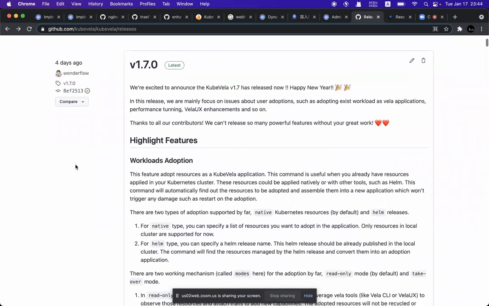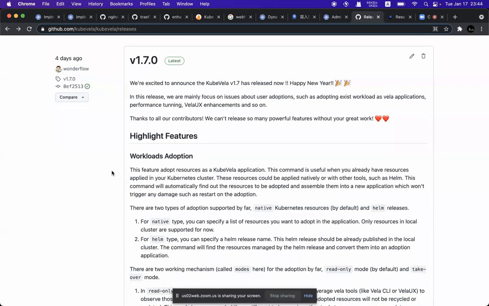So in this version, we do not have too many big changes for the core controller, and most of the features and fixes are enhancements to optimize the user experience. We also made some progress on integrating the authentication part with VelaUX with better user experience, although it is possible to use it in the Vela core. So generally, this version has some small, light new features, and there is not much extra burden for you to upgrade from version 1.6 to version 1.7.